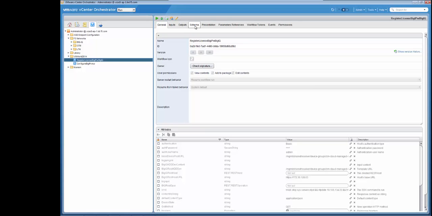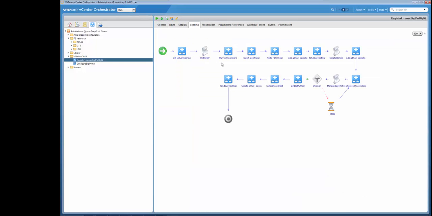Let's take a quick look at our workflow. This workflow will be passed one parameter, the name of our newly deployed BIG-IP. From there, it will grab the management interface, update the date and time, import the certificates, and through a series of REST calls, will register and issue a license through the BIG-IQ.